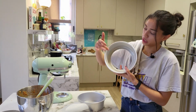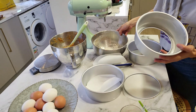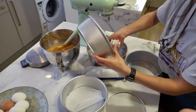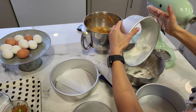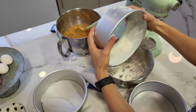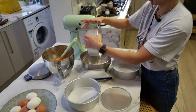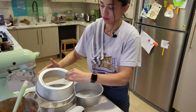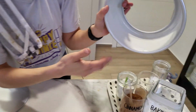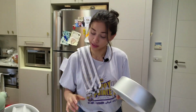These have been buttered really nicely on the sides, and now I'm just gonna dust them with some flour. Just regular plain old flour. It would be best to do this under a sink, but my sinks are occupied now, so we're just gonna do it here. So you put flour and then you just roll and tap. Roll and tap out all the excess. So our pan here is really nicely buttered and floured. There's not a thick layer of flour, so make sure you tap the excess out really well.